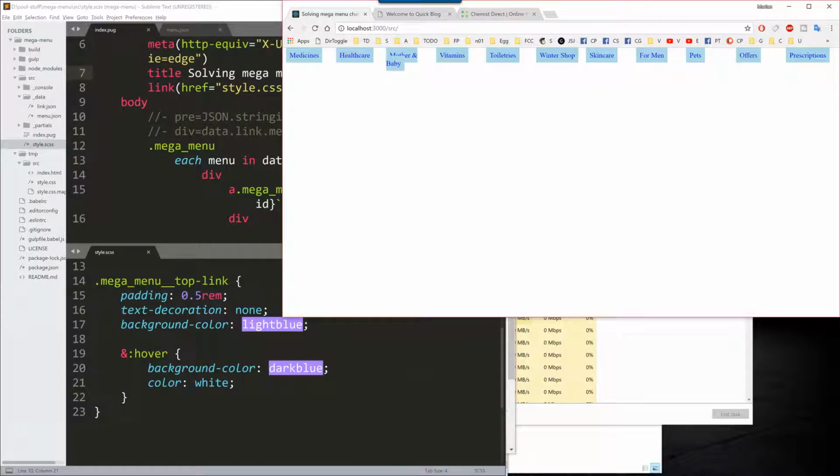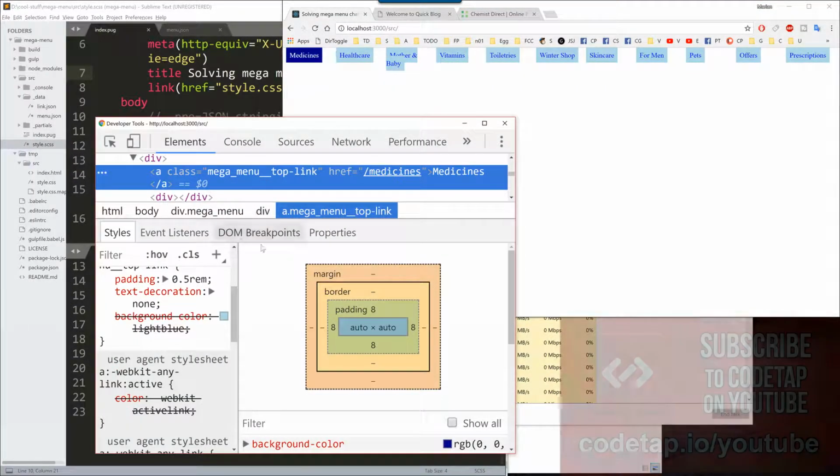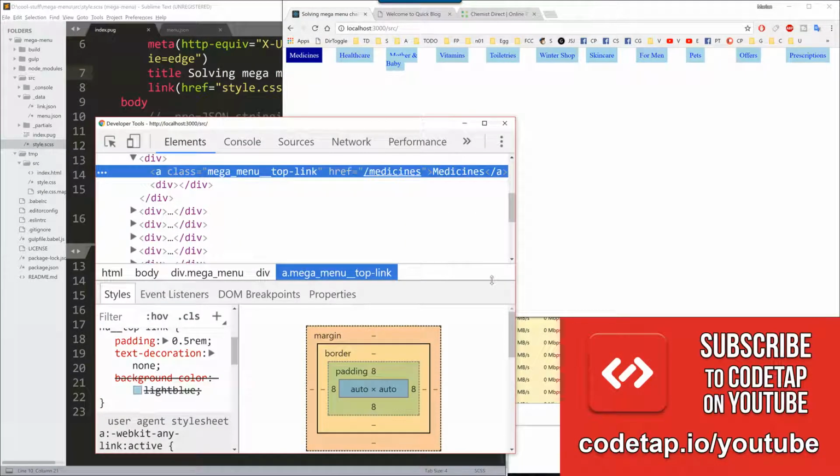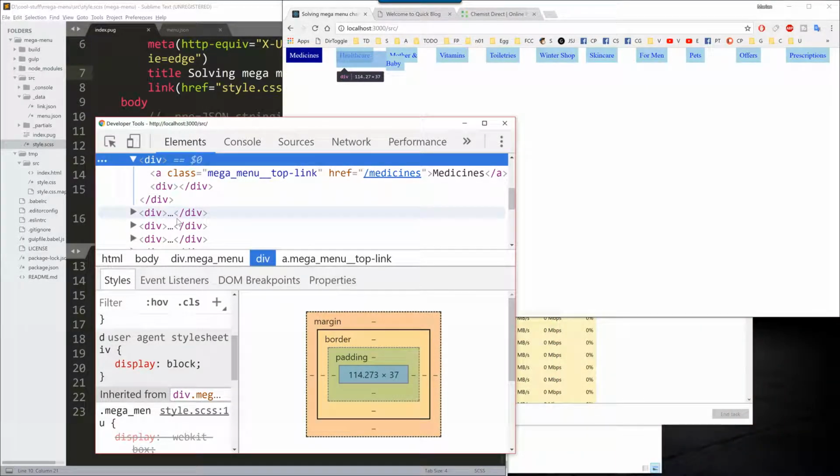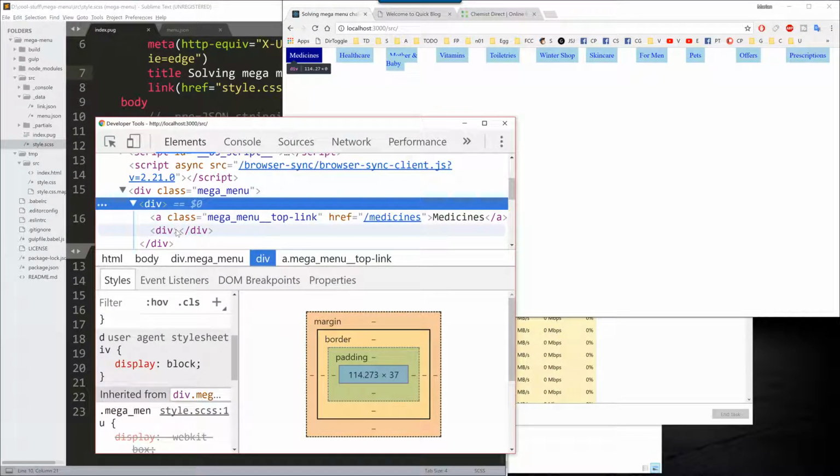It's not liking me. But inspect each one of them and see what's happening. It's not about that, man. You can inspect it, but it's not about inspecting each one of them. One of them is enough. So this one looks better. See? The div looks nice. The A looks nice.